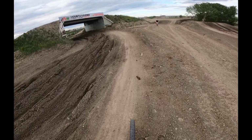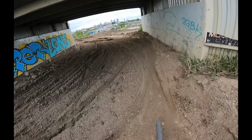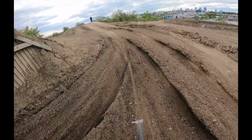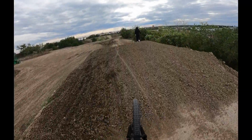So this is kind of a cool spot here too, because you come through here, and if you stand over there at the camera, the lighting's not great for it, but you get the shot of the downtown as they come through a tunnel. But anyway, you come flying around here, and there's another little straightaway before you drop into Shaw Valley. So I gotta get some speed here to make this. I don't want to be embarrassed if I didn't make that one.